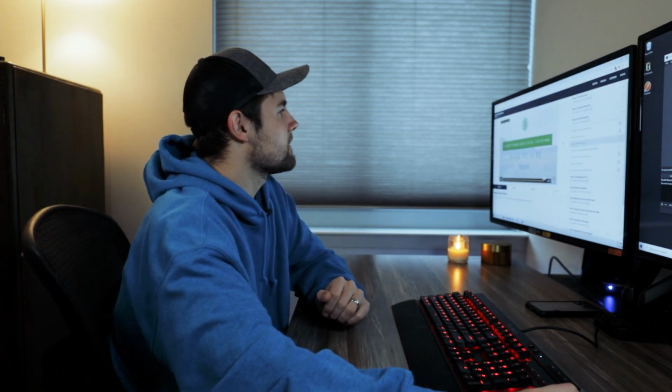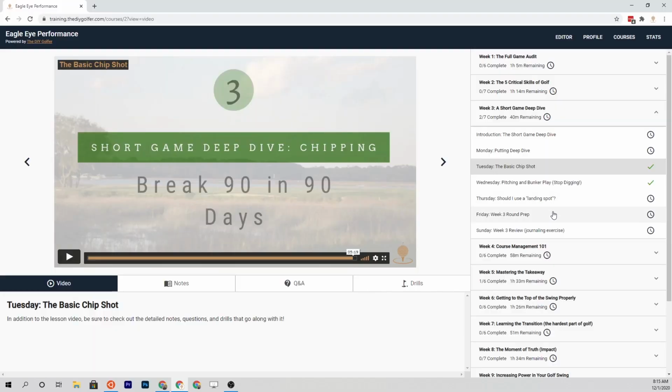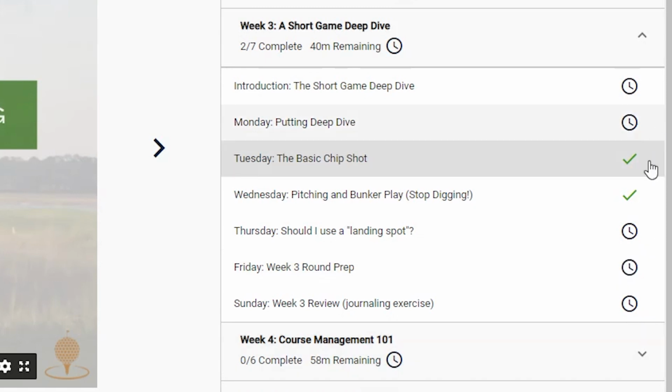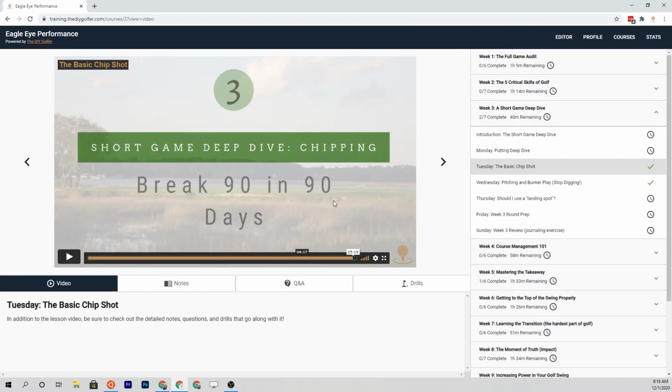So I built this web app a little bit ago, and something that came up as I was building it was this feature here on the right. When I first started planning out this app, I had not fully designed these progress indicators on the right side of this navigation menu for the course. Now, this app allows you to take video courses from my golf website, and as you can see, there's these little check marks and the timers for the lessons that I have completed and have not completed. And you can see the 2 out of 7 complete and 40 minutes remaining is all linked up to the Vimeo player right here on the left.